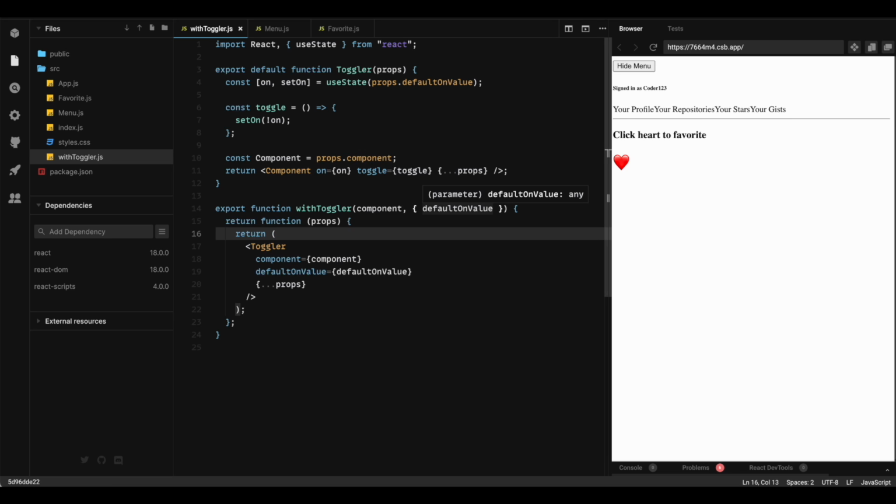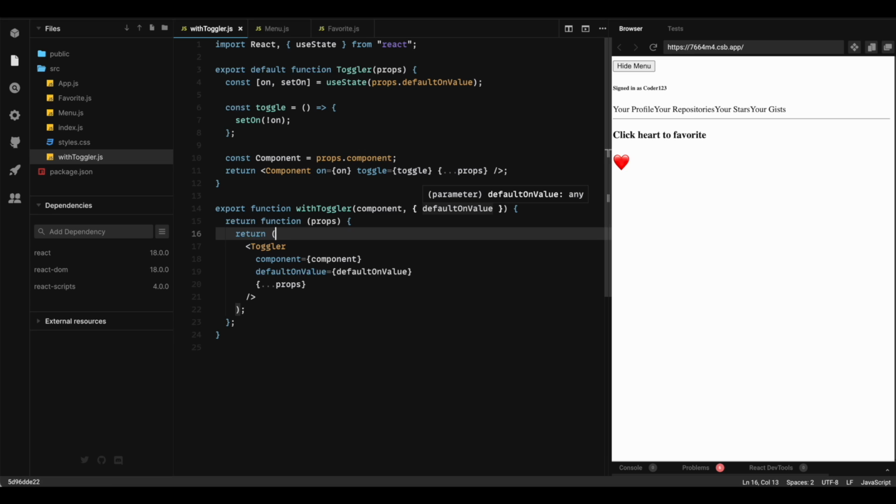Sometimes you will find a lot of third-party libraries using higher order components and render props. So understanding the higher order component will be handy and make it easier to implement third-party libraries. In addition, there are a lot of features, for example the context API, which I think is implemented over higher order components and render props.